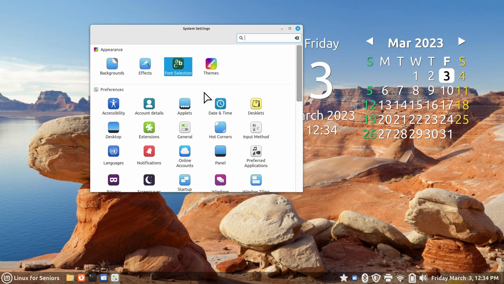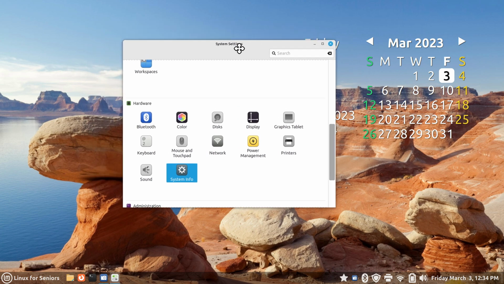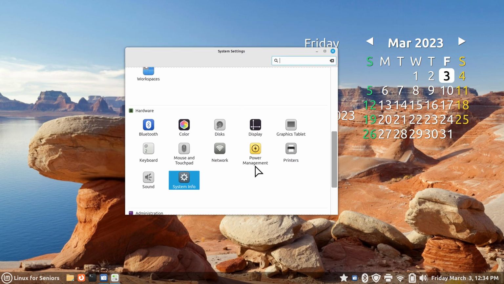But more importantly, I am going to first give you system information. This is Linux Mint 21.1 Cinnamon. And again, if you are brand new, don't read too much into the hardware because I use these machines for different things. If you are brand new to Linux Mint in general, special welcome to you. It's a wonderful system. You'll grow with it. And keep watching my videos. You'll learn all kinds of little tips and tricks.